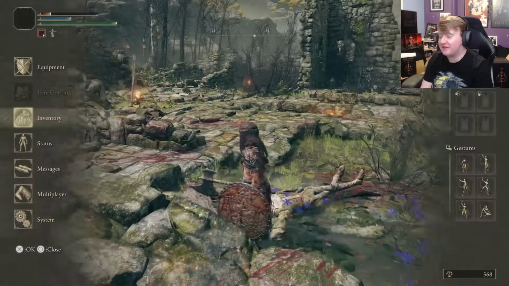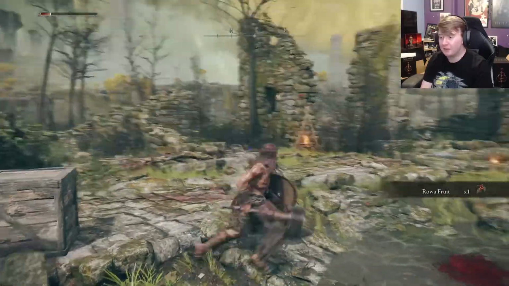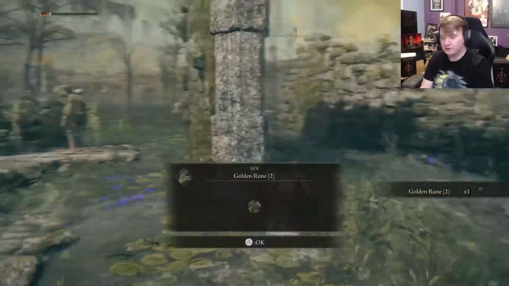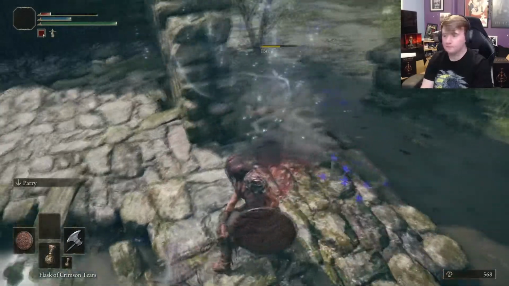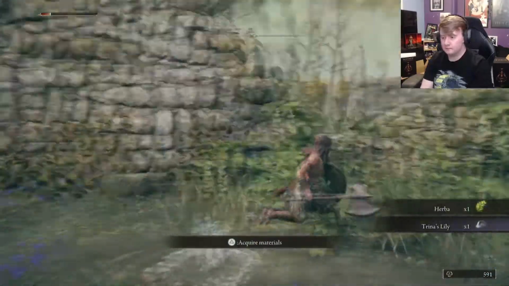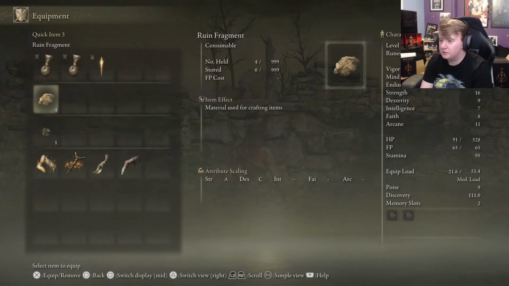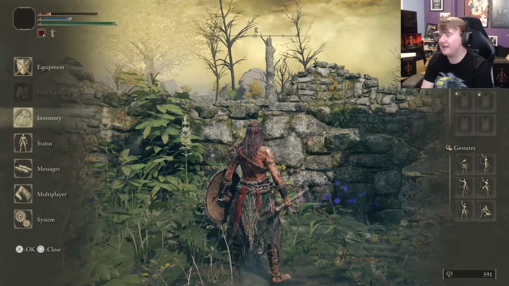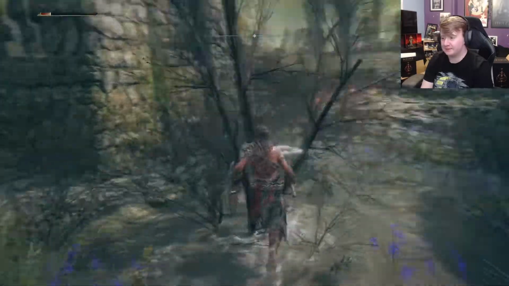Crafting items? How do I craft? I have nothing. I have nothing. I am covered in blood though. But I have nothing. And I kinda wanna go down there. Golden rune. Is that a crafting item? Trina's lily. As in Trina Vega? Used for gaining small amount of rune. Okay. Crafting. Everything's just crafting. And I can't even do any of it. I don't think I should be here. It's rare to find though, the lilies. So that's fine.